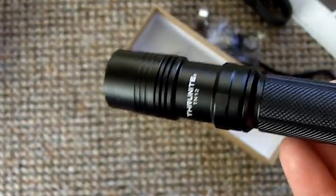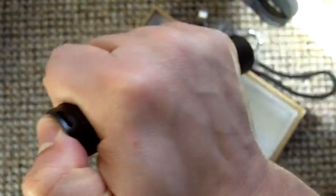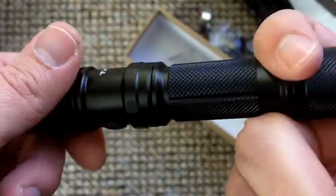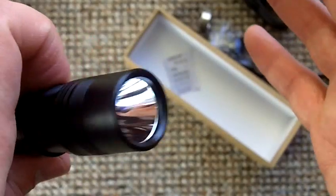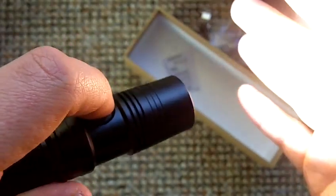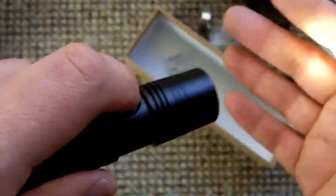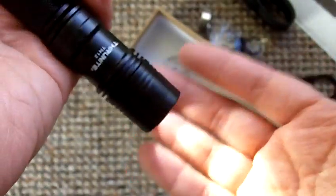Guys, when it comes to a tactical flashlight, one of the things that it should have is a momentary on and off clicky user interface, which this one has. You just press on it and it goes on. And when you fully depress it, it clicks and stays on or stays off. That's simply enough what you should have in a tactical flashlight, and you do have it here. But besides that, you have a side switch here which allows you to change modes. The 0.3 lumen mode, as you see it there. You keep cycling through the different modes, and it remembers the last one that you used. So you turn it off and you turn it on and you go back to the last mode that you were using.